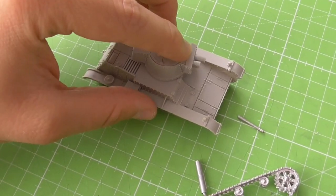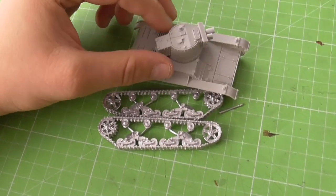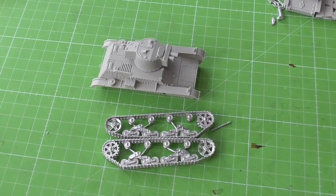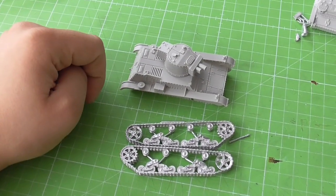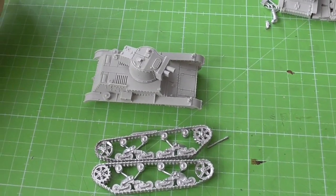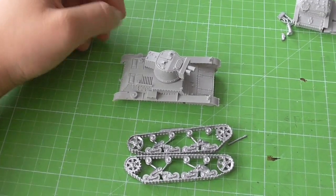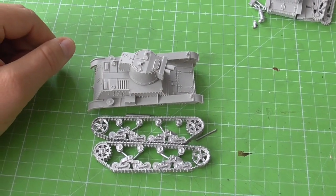I have to say I'm pretty impressed. I knew they were probably pretty good based on the pictures, but I'm actually impressed — they outdid my expectations. I'm pretty amazed and absolutely glad that I bought these, because these models look great. They also have the Fiat 621 truck. I don't think that's available anywhere else except maybe via 3D printing. The fact that I can get this from Gromlech Historical is great, because this is something I really need for my 10th motorized unit. They're really filling some gaps there.